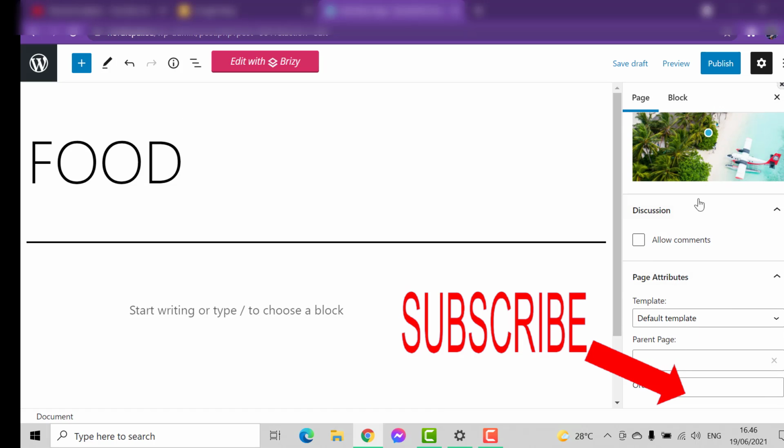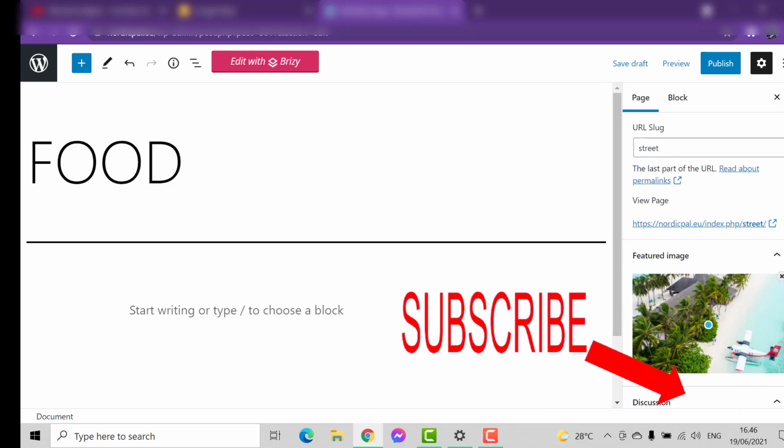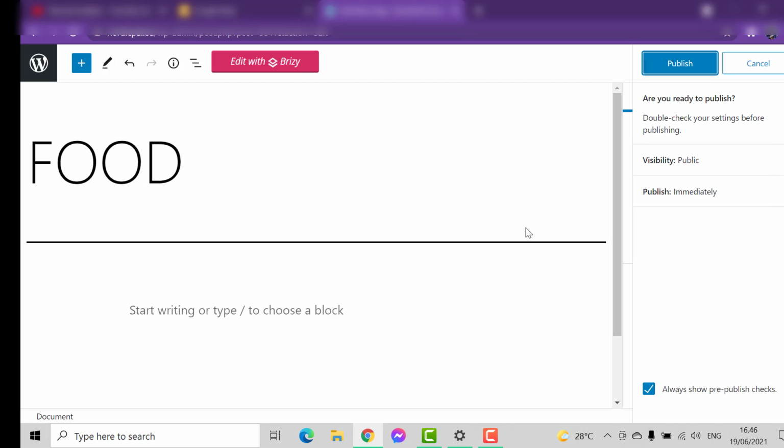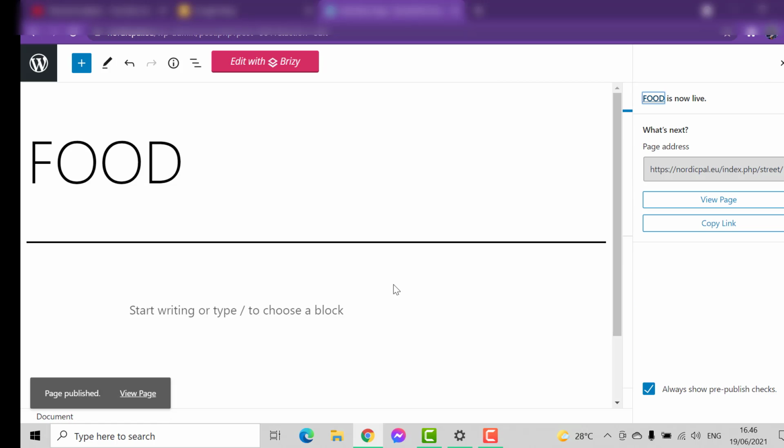And also you can open the discussion of your page by ticking this one, allowing comments. So this is the beginning of your page. So if we publish it, we'd like to see what happens. Now you see that it has a slug of street, though the page name is food. So food is live.